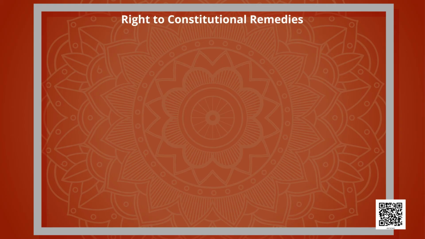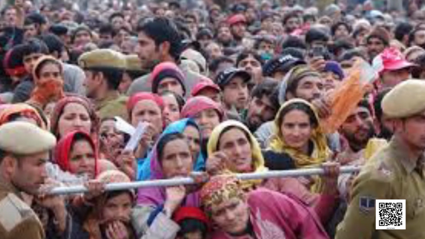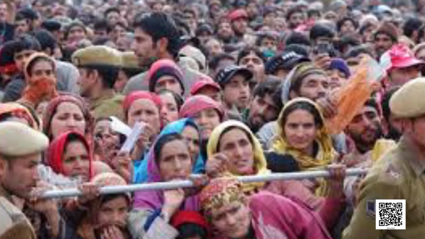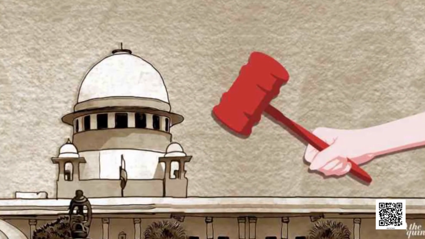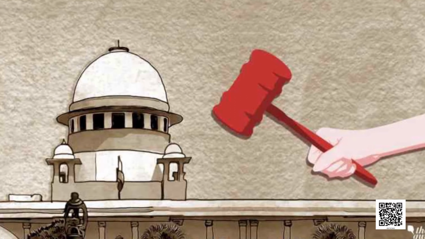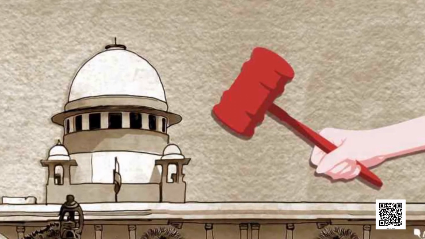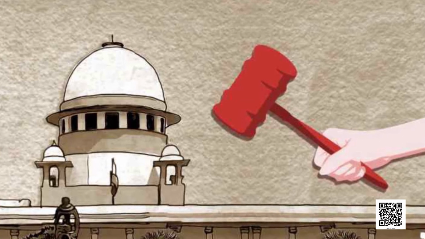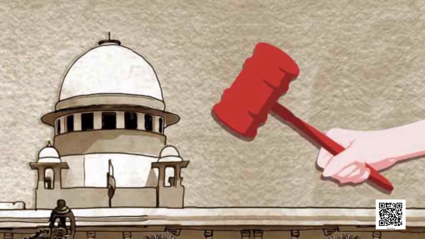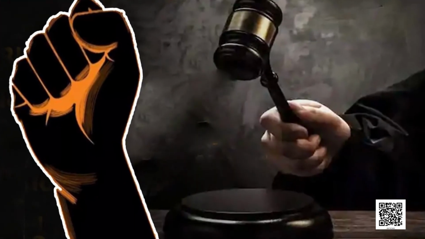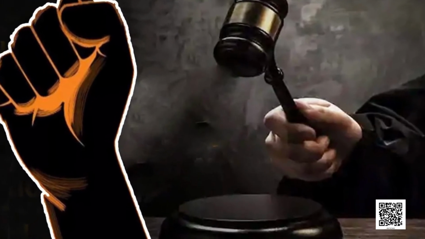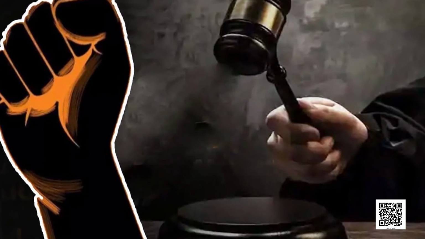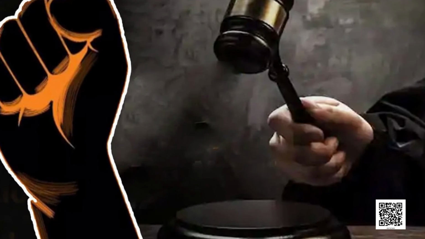Right to constitutional remedies. When any of the fundamental rights is violated, the affected person has the right to seek constitutional remedies. The person can go to the court where his grievances could be addressed. No government organ like the executive, legislature, or any government functionary can violate the fundamental rights of the citizens. In case of any violation of the fundamental rights, a person can file public interest litigation known as PIL. PIL is an instrument which allows anybody to knock at the door of the judiciary.